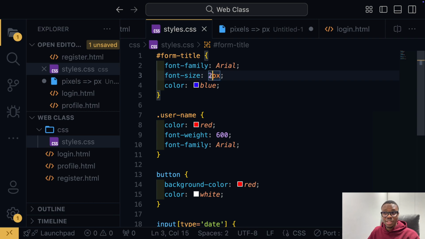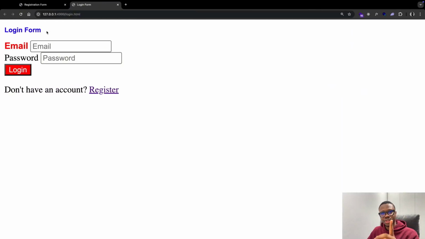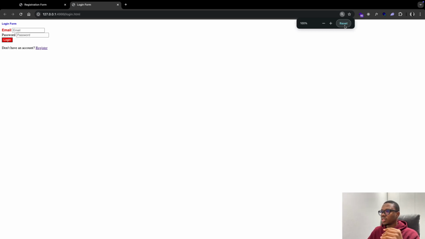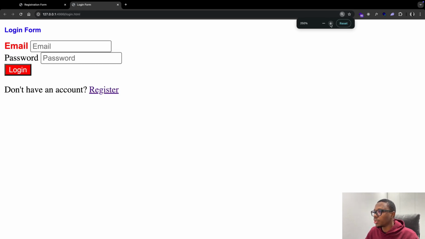12 pixel itself is small too, honestly, as compared to what you are used to. The reason why it looks kind of big to you is because I zoomed the page in. If I zoom this out, let me take it to the regular reset. See how small 12 pixel looks? So small you almost cannot see it. I'll take this back to the zoom I used so it's clear.